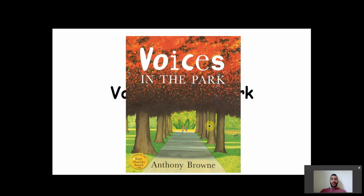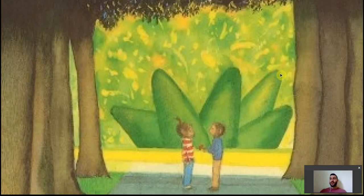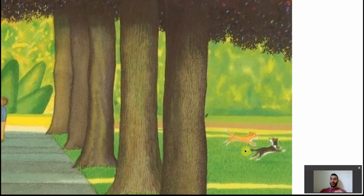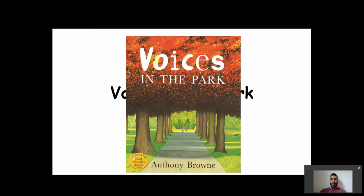I would start by looking at the environment, looking at the trees. What does this tell you about the time this book is set in? Possibly autumn — you have that lovely amber, lovely earth colors. You have interestingly these two children straight in the center. We don't know exactly what they're doing. We assume they're humans but as we'll find out there are sort of monkeys and chimps and apes. Anthony Brown is very famous for blurring the lines between the surreal and the real, fantasy and nonfiction. And of course we have the two playful dogs, woven through the whole story. Finally, we look at the title itself, Voices in the Park — a really big question mark on whose voices, when, where. Children have a lot of fun, a lot of predictions to try and understand what this book could be about.